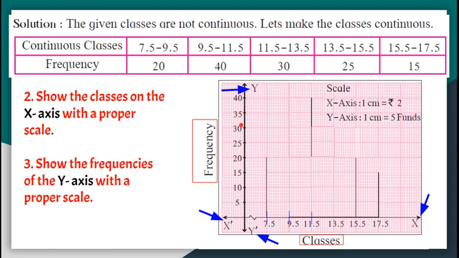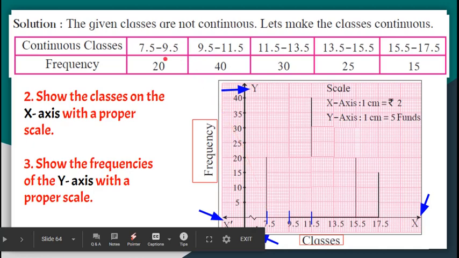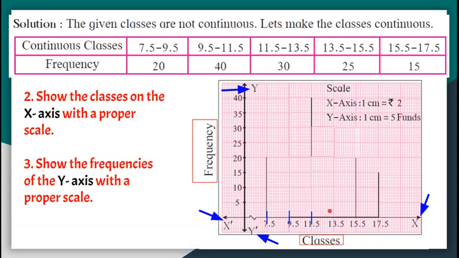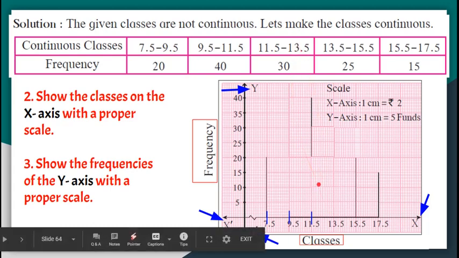The next important thing to note is the markings. So now when I am doing the marking, I am starting from 7.5. You will not write 8.5, rather directly move to 9.5. बिकॉज आपको पता है हिस्टोग्राम अल्टीमेटली कंटिन्यूस बनेगा. सो 7.5 से 9.5 एक है, 9.5 से 11.5 सेकेंड है, 11.5 से 13.5 थर्ड है. ऐसे ही आप स्टार्ट करो. जो डेटा आपको टेबल में गिवन है सेम डेटा से स्टार्ट करो.